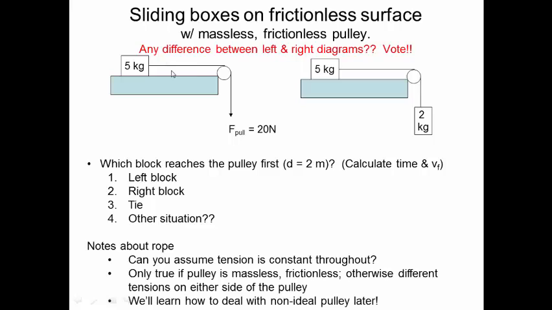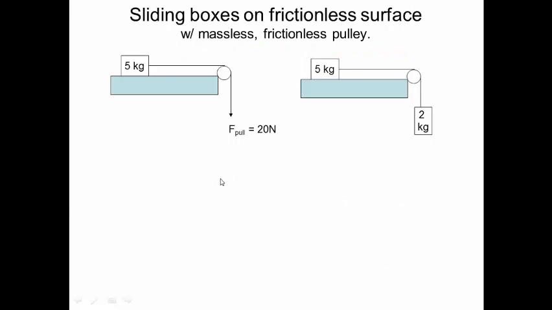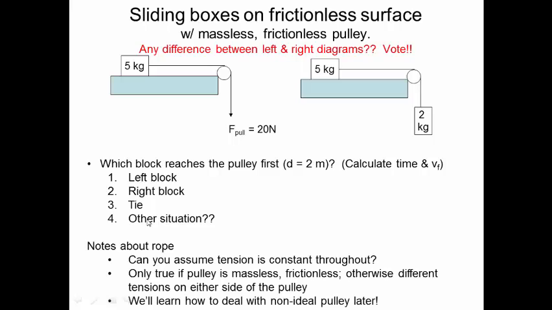Is it the left block? Does that reach the pulley first? Does the right block make it to the pulley first? Or is it a tie? Are they the same exact situation? Alright. If there's any other situation you'd like to consider, you can go ahead and vote for number 4.